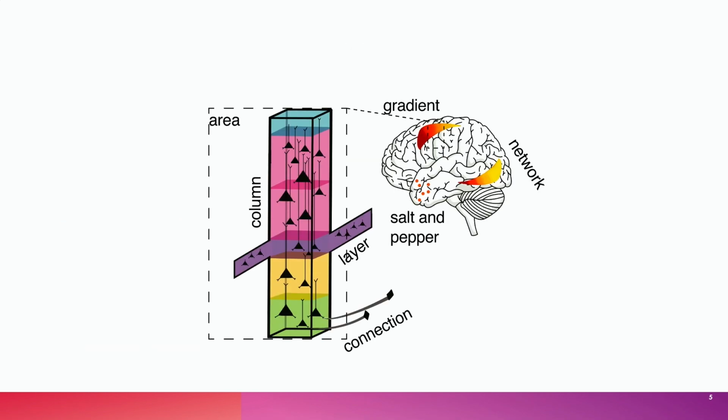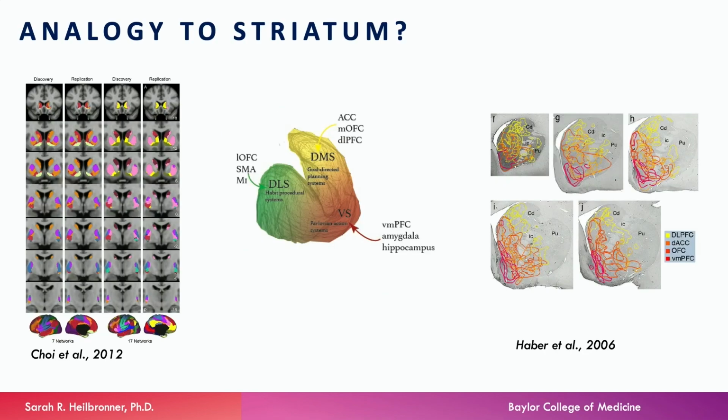So I think, like many of my colleagues, I envision many levels of useful organization that provide utility in explaining brain function and dysfunction, which is the ultimate goal, right? Some smaller than the area, some larger, and some that may be spatially non-contiguous. And so for me, this is territory that I'm familiar with from my studies not of the cerebral cortex, but of the striatum. Of course, the striatum is a subcortical structure, and you can parcellate it into the core of the nucleus accumbens, the shell of the nucleus accumbens, and the dorsal striatum. But the truth is that the core of the nucleus accumbens does not have a clear, sharp boundary with the dorsal striatum, although it does with the shell.